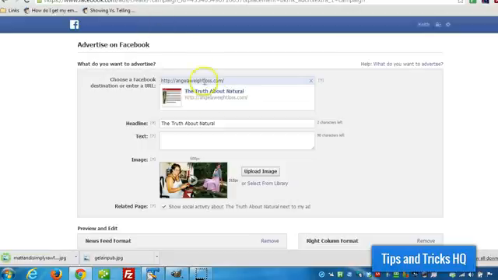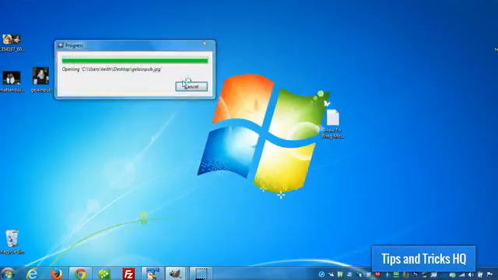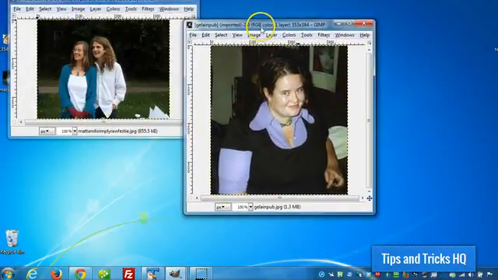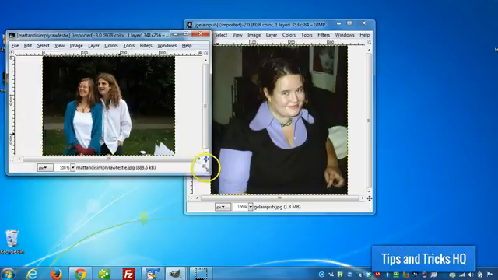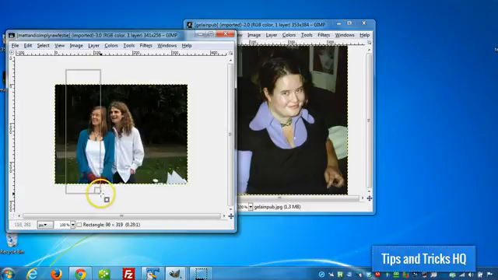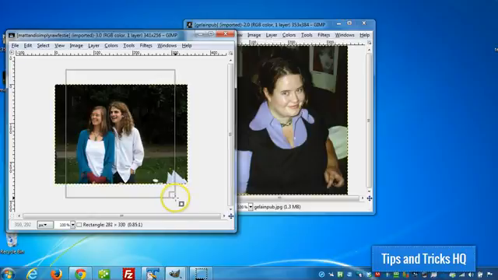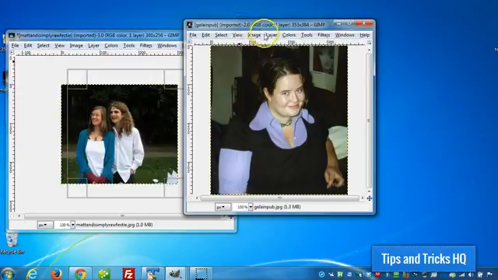So what I'm looking for is to create an image at 600 by 315. So let's pull these into GIMP. Alright, so each image I'm going to want it to be 300 pixels wide. So I'm going to go ahead and shrink these down. So in GIMP you just go to Tools, Selection Tools, Rectangle, and then I'm just going to make a rectangle. Doesn't matter the height, but I'm going to go to 300. You can see in the bottom left there of the window the size of the rectangle. So I'll center that right out. Image, crop to selection.